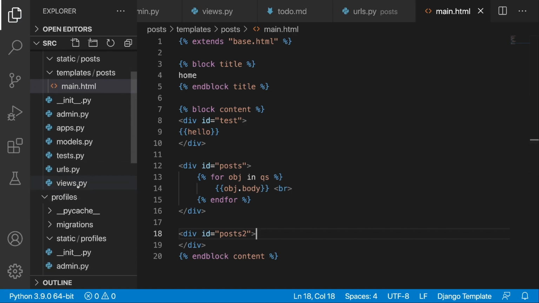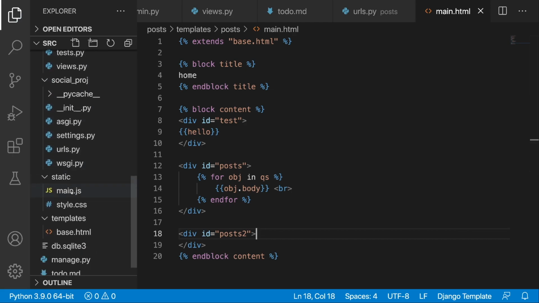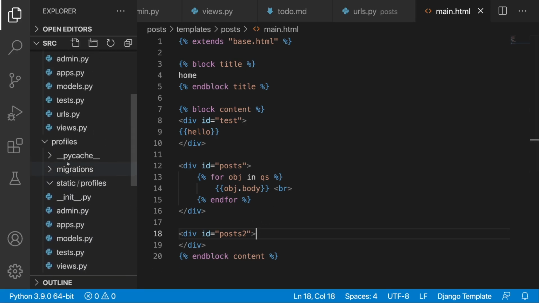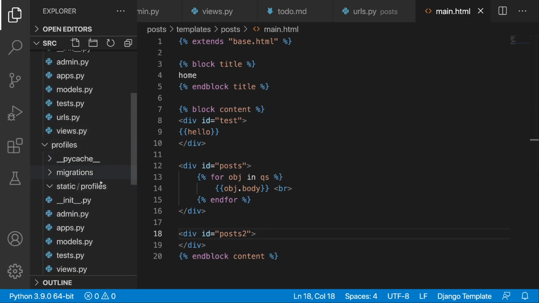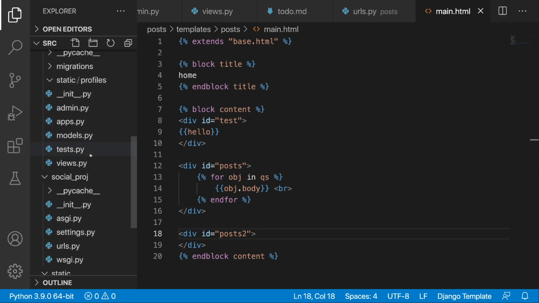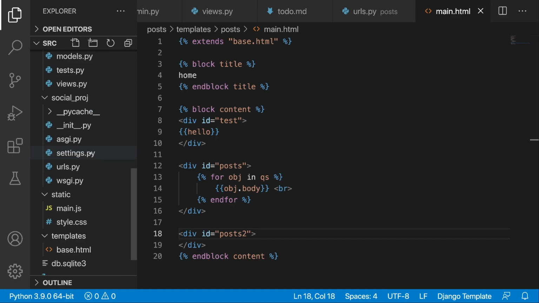So in order to do this, we need to return again to the main.js. And for each application, we will have static files defined already in the first part. But for now, we are just learning. We are having a brief overview on how this works. So we are doing this in the main.js.